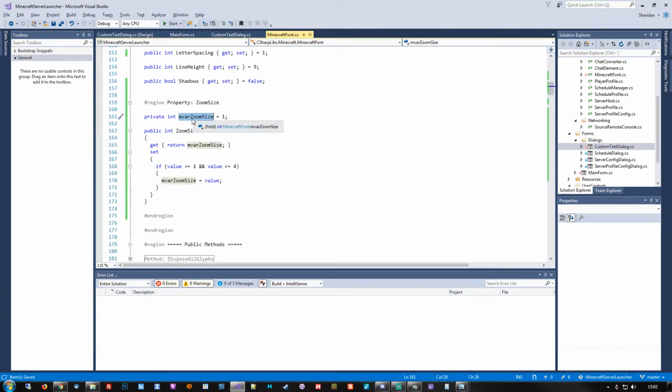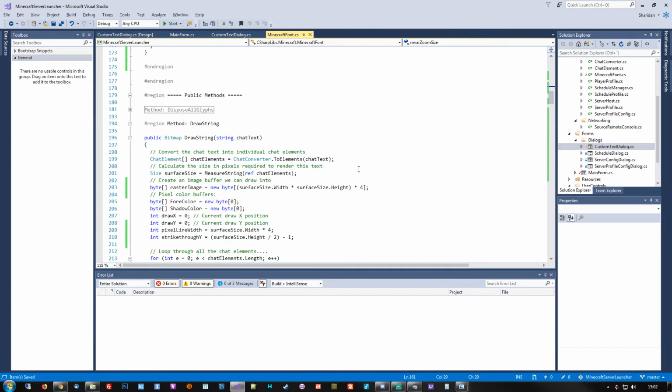we can now utilize the zoom size variable to determine the size that we need to render the font in.